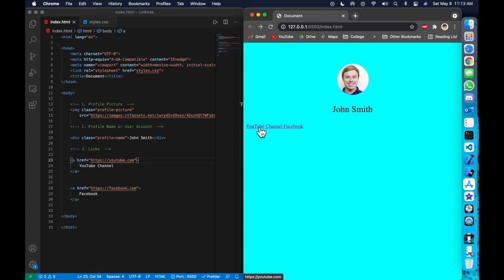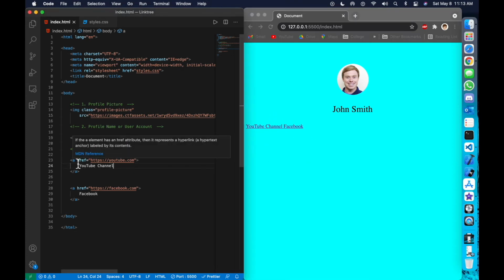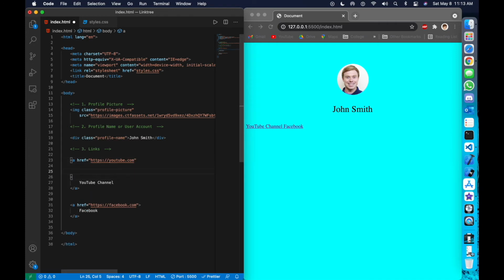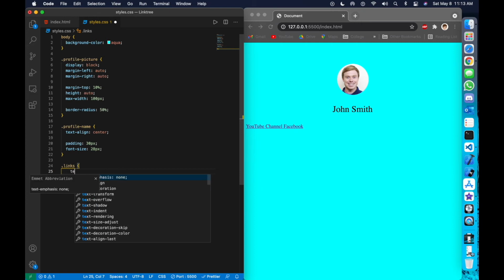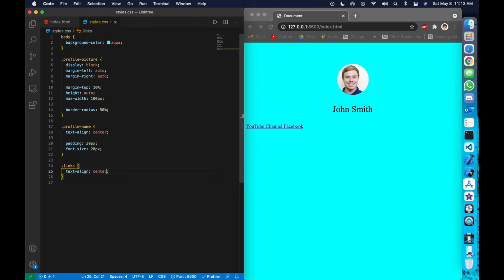This is working and all, but we're going to do a lot of styling to this. So inside of the first A tag, we need to go inside here, and let's say class, this will be equal to links. So now let's copy this links class and do some styling in CSS. So for links, we're going to have text align be center.